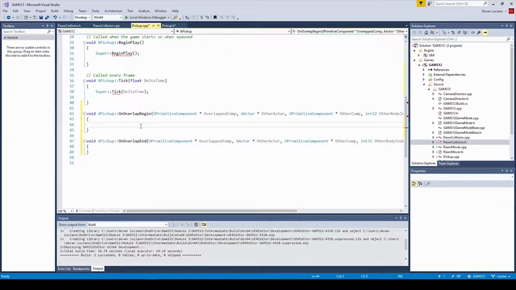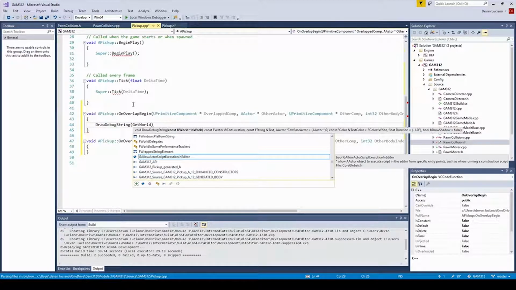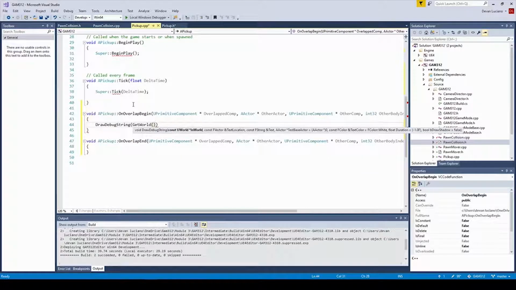So here we're going to say something fun. Let's go ahead and do this here, which is a different way of doing the debug message. This is actually going to put it at the object, have a message show up.